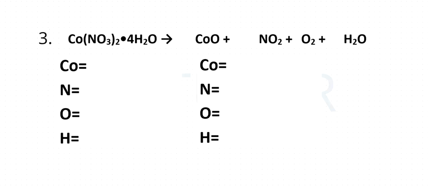So how do we balance this equation? First, you need to check whether it's balanced or not. And how do we do that? We're going to list out the atoms that we have there. So we have cobalt here. Looking at it, we have just 1 atom of cobalt there. Now, what about nitrogen? Here we have 2 atoms of nitrogen. How do we know that? Because the nitrate ion is in brackets here, and we have 2 outside it as a subscript. So that subscript is for everything in the bracket. So altogether, we have 2 atoms of nitrogen there.